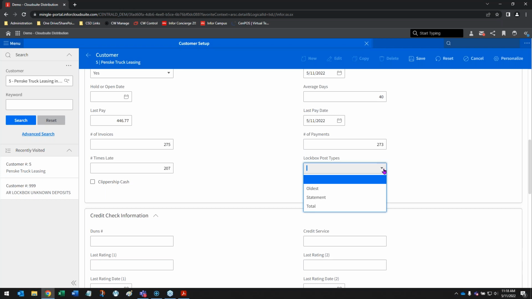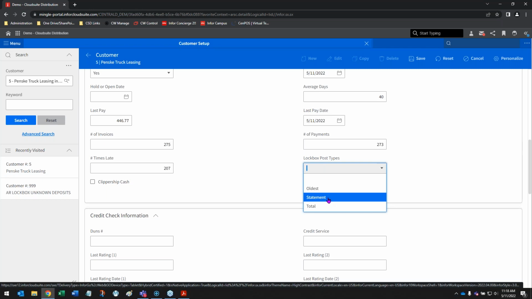So if you have a customer who pays by statement balance, and they don't really send a remittance with all the invoices and everything that was on that statement, you can set the customer itself to say, we're going to pay by the statement balance. And so when that payment comes in without any transactions on it, it says, oh, it's for customer number 5. I have no transactions. It looks at the customer record and says they want to try to do the statement balance. And so then it tries to match the statement balance that was last recorded. Likewise, you can do oldest to newest or a total balance of the account. So that's kind of a catch-all application, if you will.